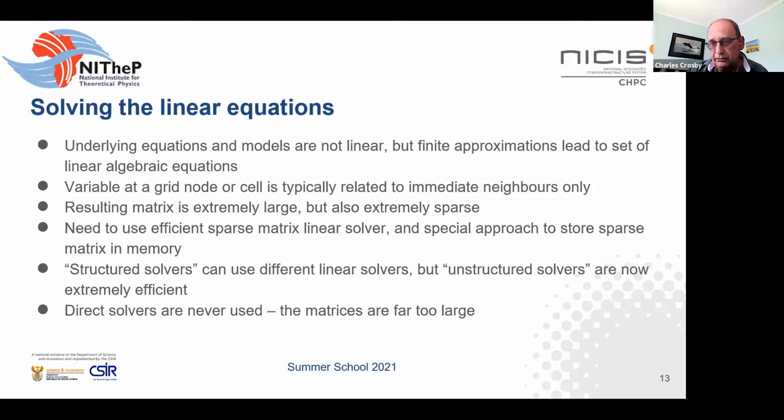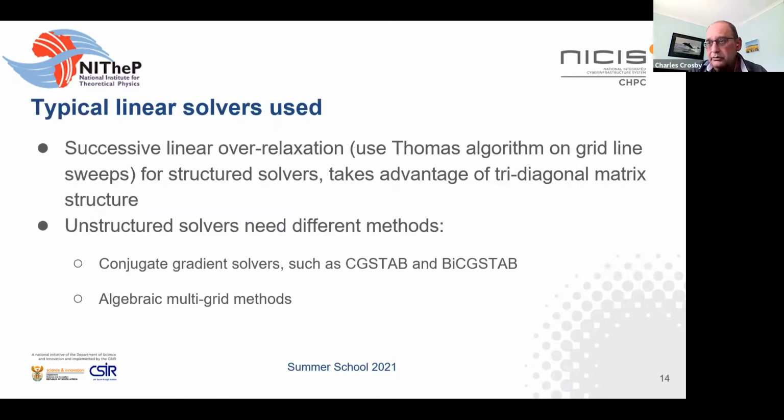So yeah, I mean, you would never ever save a 60 million by 60 million matrix. It just wouldn't make any sense. So you only save the values and their position in that matrix. And there's a whole family of methods that have been developed for solving sparse equations. And that would typically be your conjugate gradient methods and your algebraic multigrid methods.